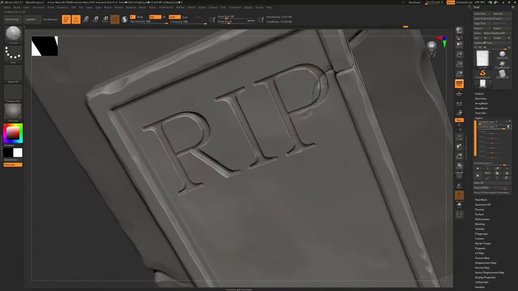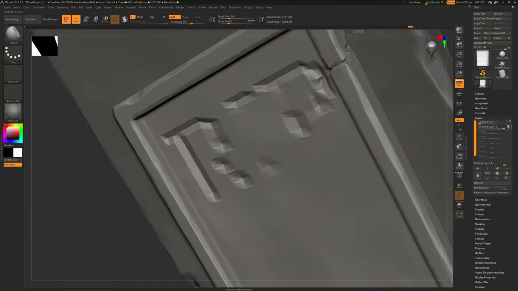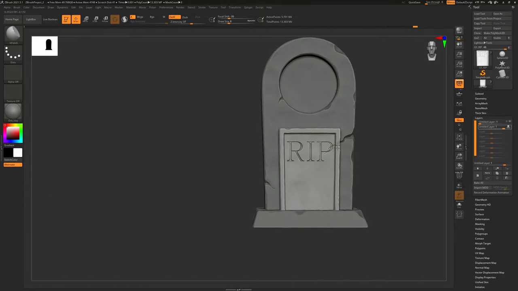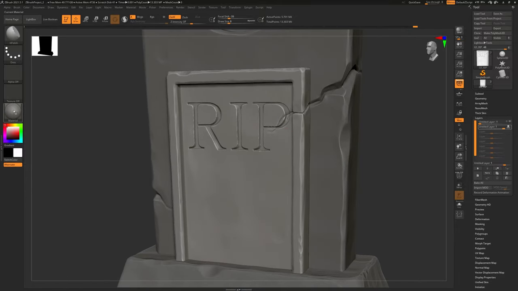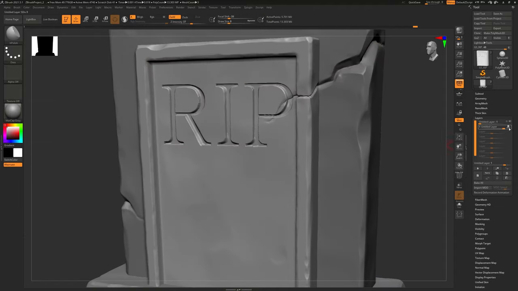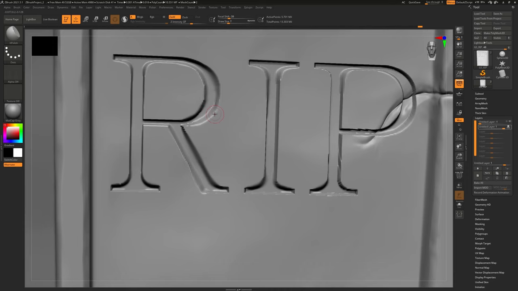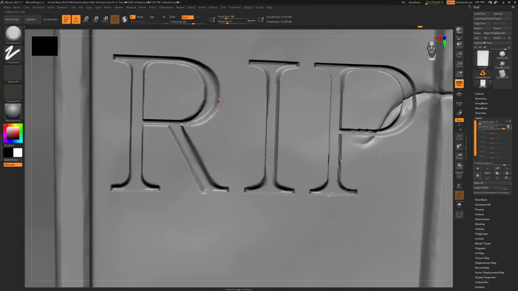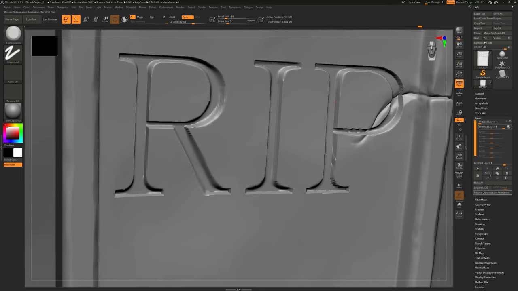The cool thing about layers is if I mess up really bad, I can always just delete this layer. I can always stop recording this layer and bring it back so you can see what I did. So I'm going to go back into recording. And just to match, I don't want to just stamp this in and leave it. Let's use trim. Am I recording in here? Let's make a new layer.